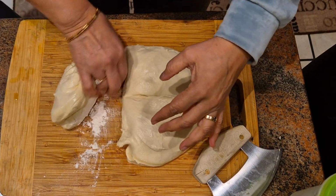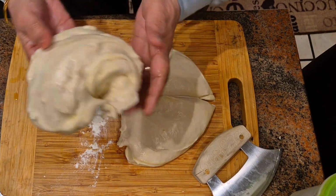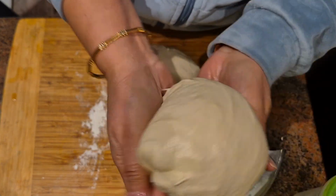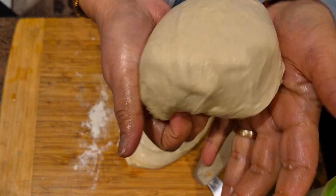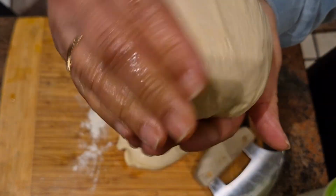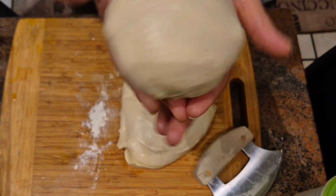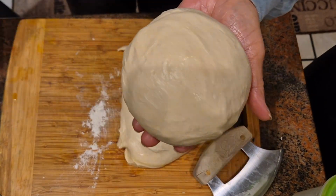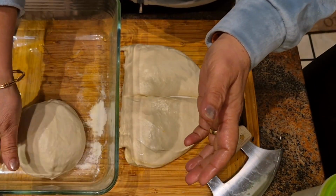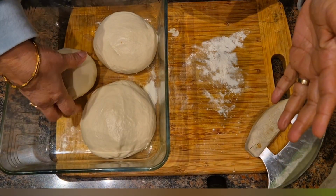Pick up a dough ball gently and fold the edges underneath so the top becomes smooth. See how gently I am handling the pizza dough and carefully tucking the edges underneath. Now see, it has formed a nice round shaped ball, which is nice and smooth at the top. Place the dough ball gently into a greased container. All the 3 dough balls are ready.